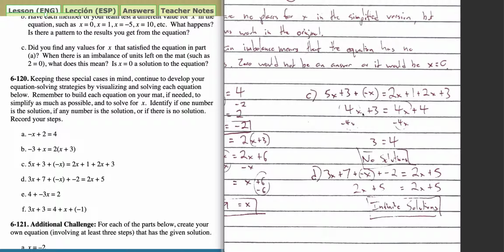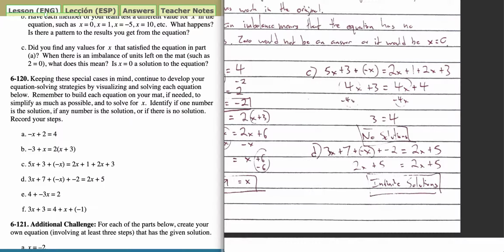Then we can subtract 4 from both sides. You might already figure this out, but if you're looking at this, we have 4x plus 3 and 4x plus 4. Well, you're just taking 4x and adding different numbers to them, so there's going to be no solutions. But if you need to keep going to see it, you could subtract the 4x because they both have that in common, and then you're left with 3 equals 4. Well, that can't be, so no solutions.